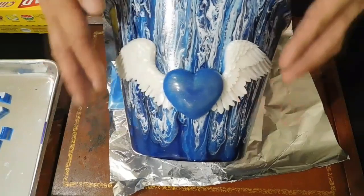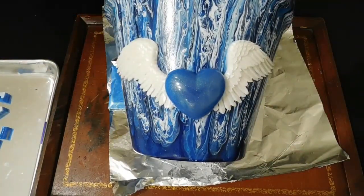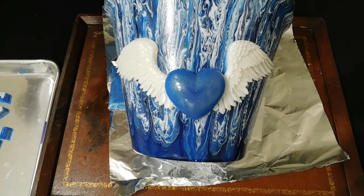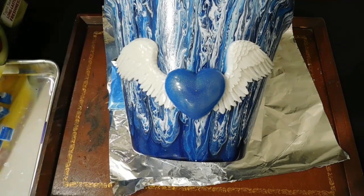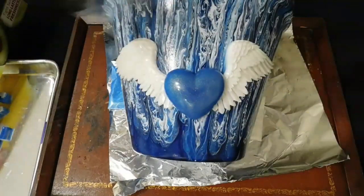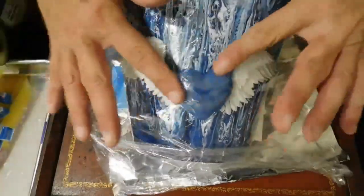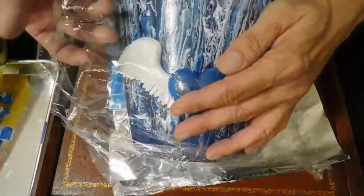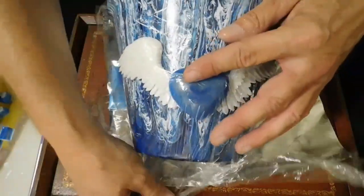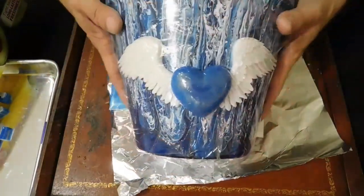Just kind of looking in the camera a little bit. See if you could see. And I think you can. So, I'm going to take a little bit of saran wrap here. We're going to cover that up. Now, when you put your saran wrap on, make it as smooth over the heart as you can, because it will sometimes leave little indents. So, we're just going to smooth that down. And that should be fine.